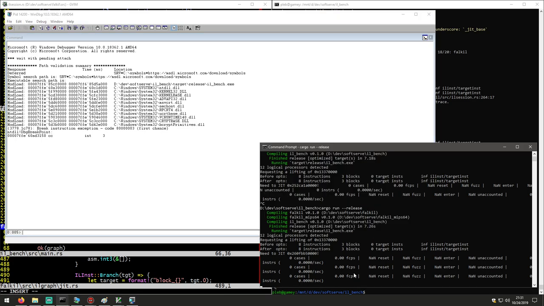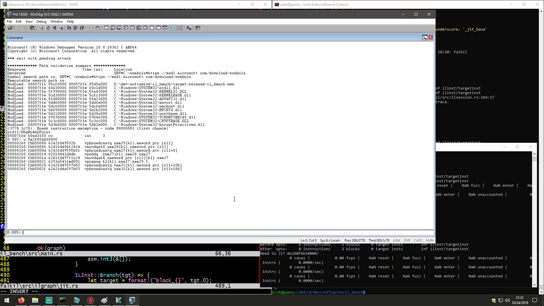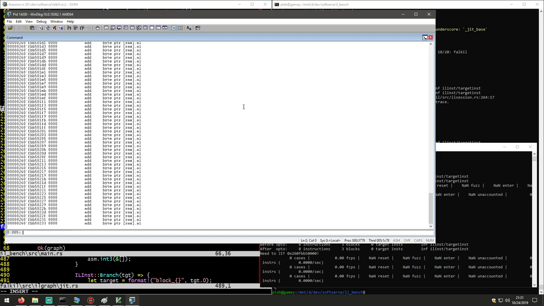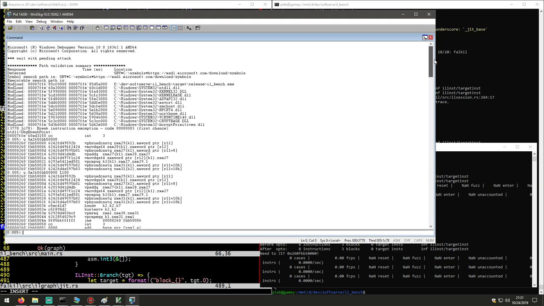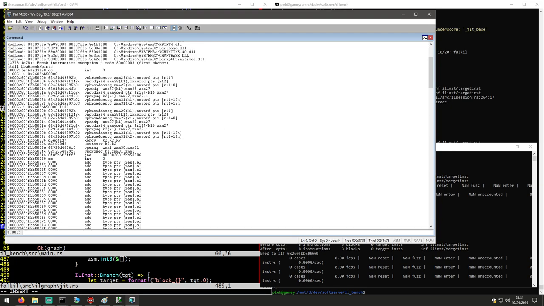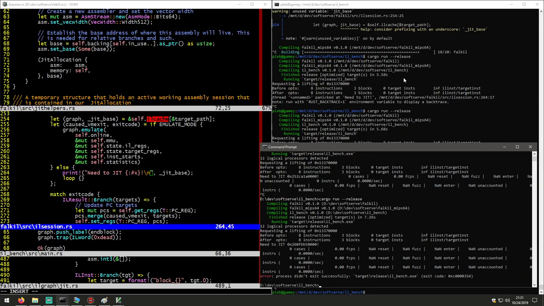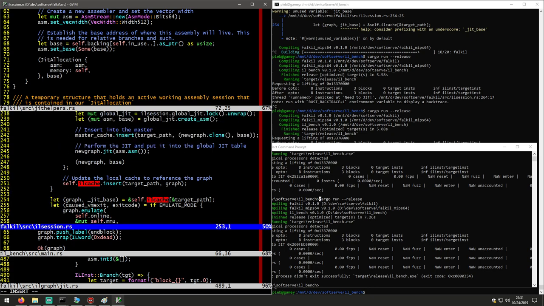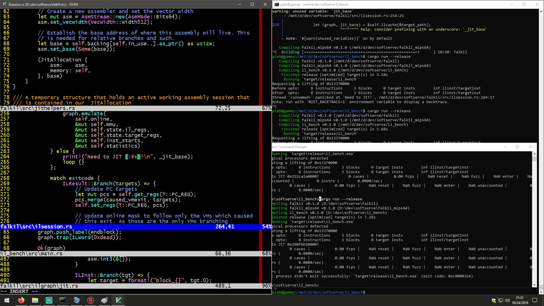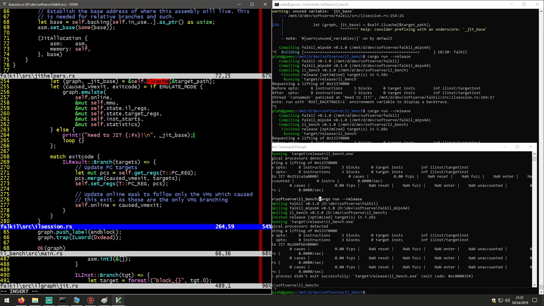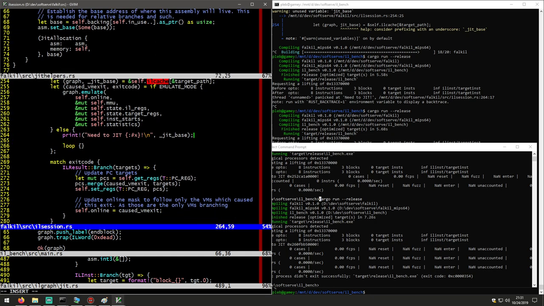Okay, if we take a look at this, we should now be able to look at this address and disassemble it, and that looks like AVX-512 JIT. Yep, and we see a bunch of zeros from where we don't have anything, and then we have our int 3. So, yep, we were able to JIT everything we wanted to at the location that was requested. And then I presume that when we go to JIT the next thing, it will end up right here directly afterwards, which is exactly what I want. I actually really like that. That behavior is really clean. I gotta say, I love seeing clean stuff like that.